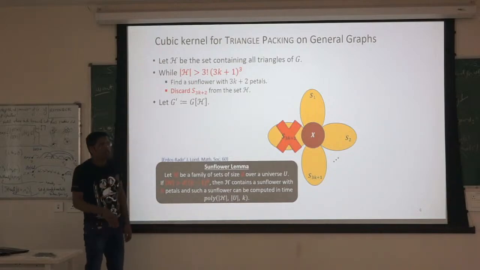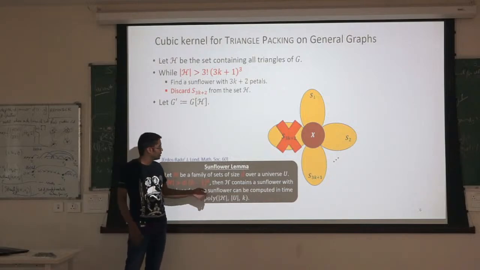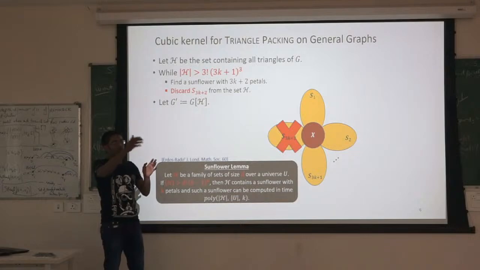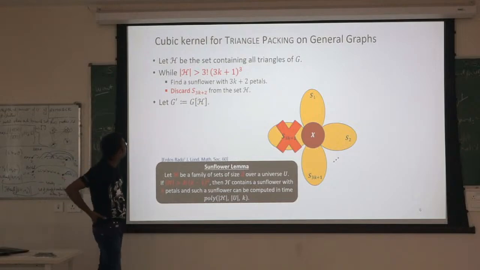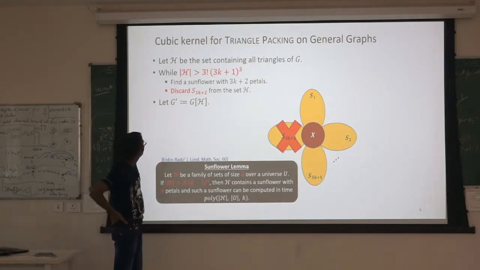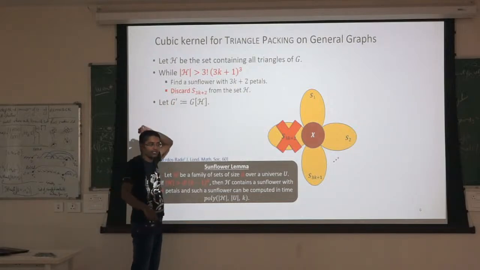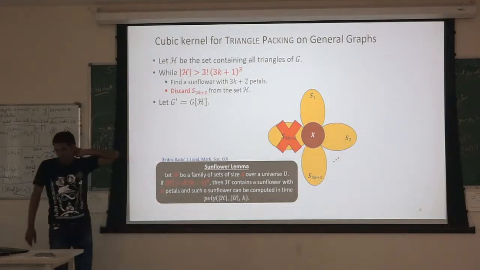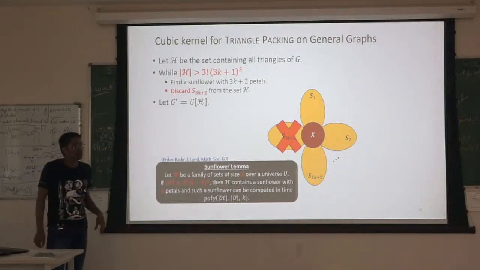And we also don't know of a sunflower lemma version where you explicitly ask that the core has to be empty. The core could have, say, one vertex of the triangle, with two edges outside. Is the set a vertex set only, or do we take subgraphs? Let H be the set containing all triangles of G. You can think of it as all triplets which form a triangle, which was asked by Saraswati, how to enumerate. You can just look at all triplets of the graph and then check.